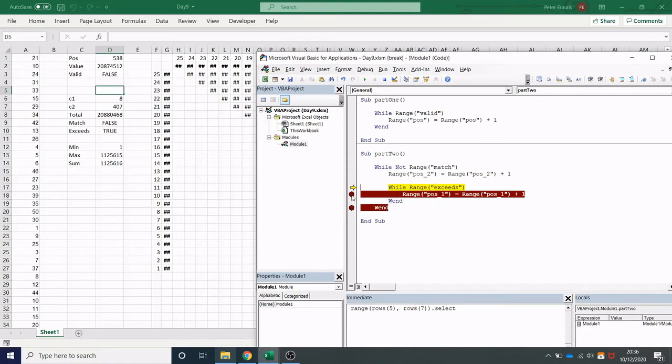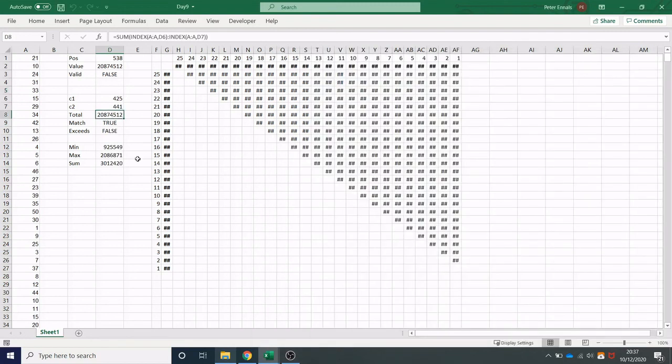So if I just run through that as well, you can now see it's fallen below my target, and so we're going to start increasing this number again. So I'm going to let it run through, and this way you don't have to check every single combination. You are just shifting the start and end points until you go above or below the target and eventually find it. And then the answer for this one is to add together the minimum and maximum number in that range, and in this case the minimum is this number, the maximum is that number, and that's them added together, and that is the answer for my Day 9 challenge part 2.